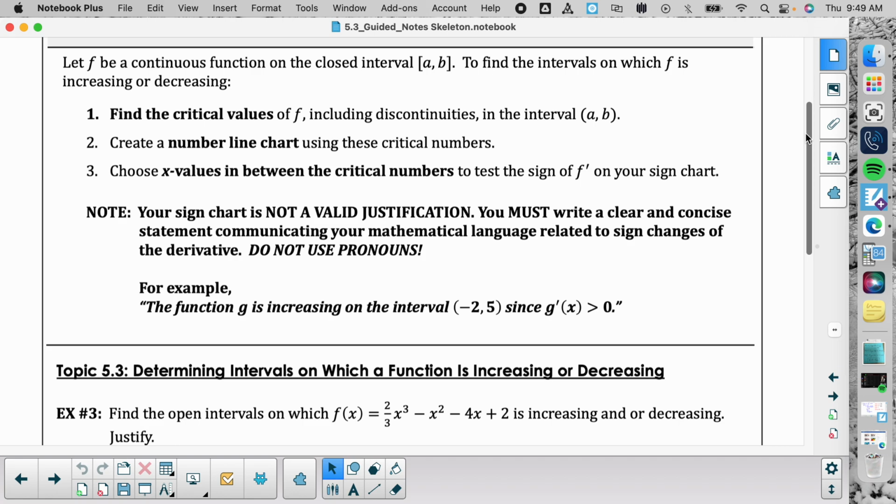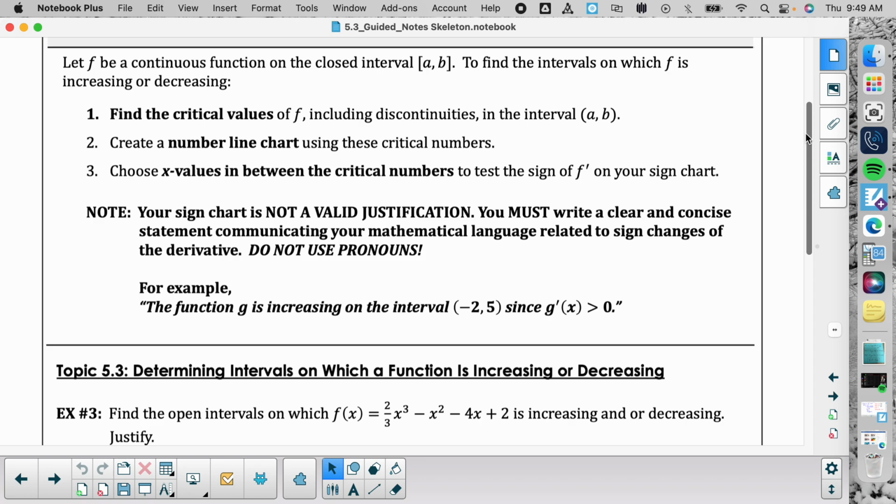On the AP test, the method for doing the first derivative test is you create this little chart with plus signs and minus signs that stand for increasing, decreasing, etc. But on the AP test, that chart isn't considered work. And it's very strange to me that they specifically point out that you're not allowed to use this sign chart as your work. You can't use this as an explanation for why there is a relative max here.